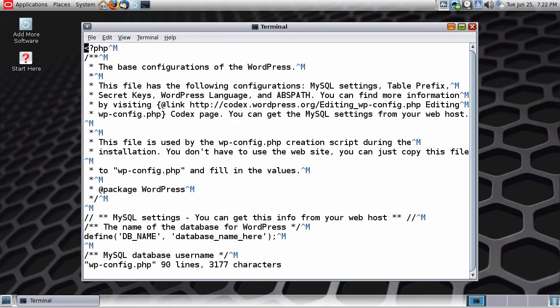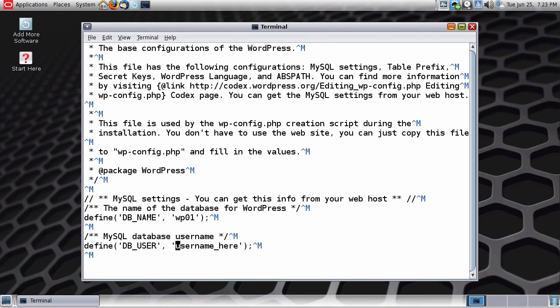You have to change a couple of parameters in this configuration file. First, you have to change the database name. Our database is called WP01, and make this edit here. Our username for this database will be WordPress.